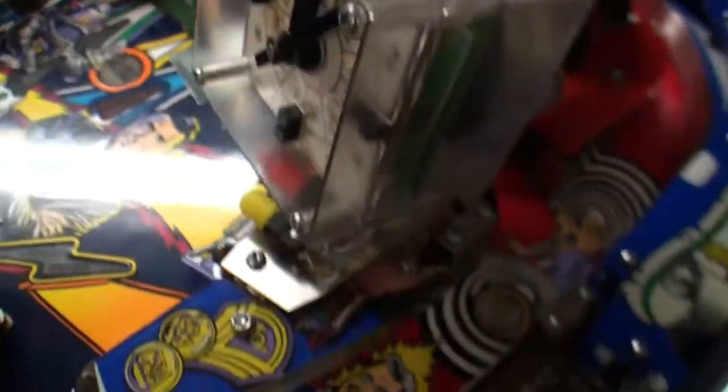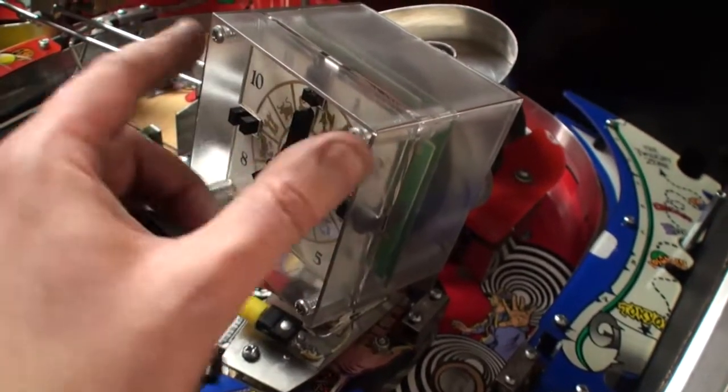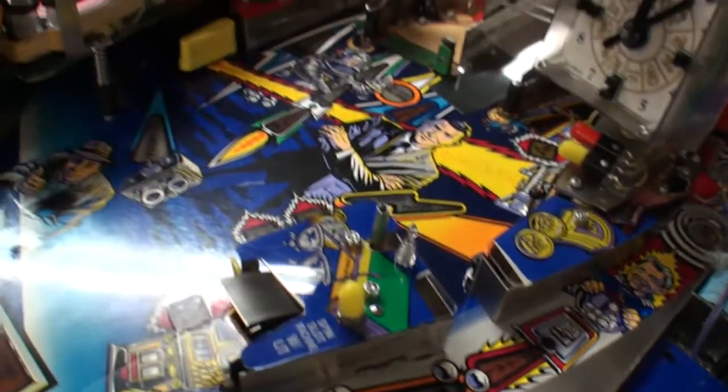The clock was cleaned and lubricated. This is open, normally it's closed, but to let some heat out, I left it open. Oh, looks nice.